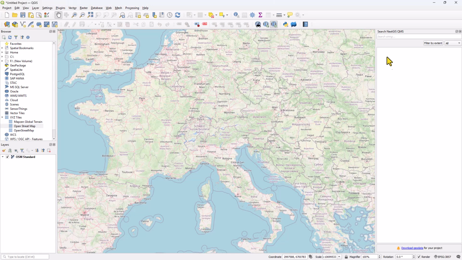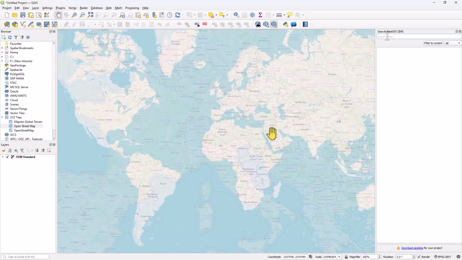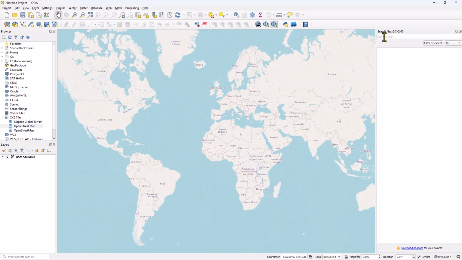Section 4. Adding satellite and Esri base maps. For high-detail projects like land use mapping or urban analysis, satellite imagery is essential. You can add Esri world imagery, topographic maps, and street maps using Quick Map Services or XYZ Tiles.